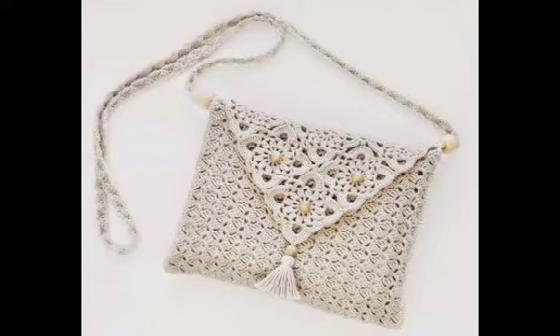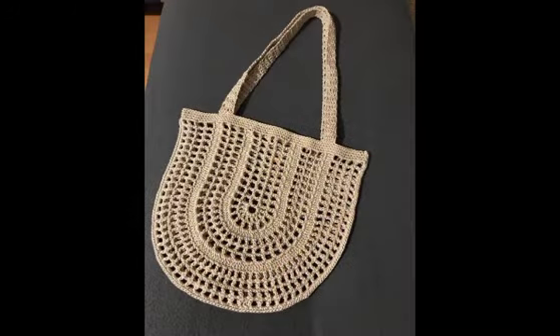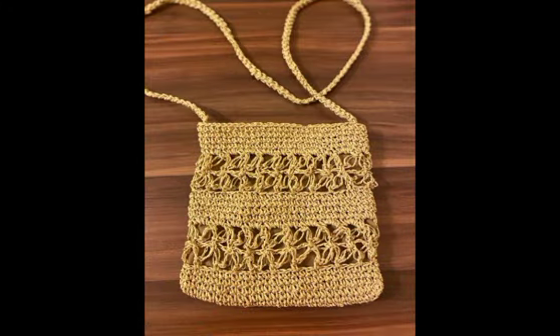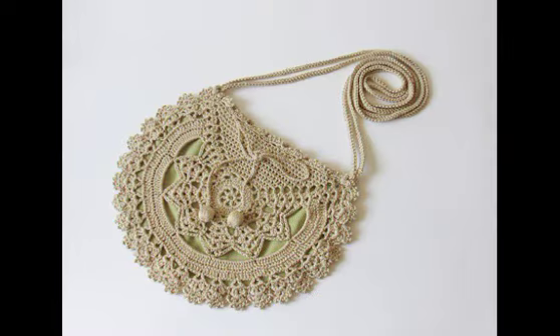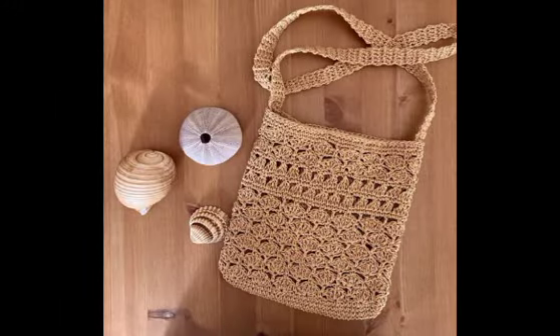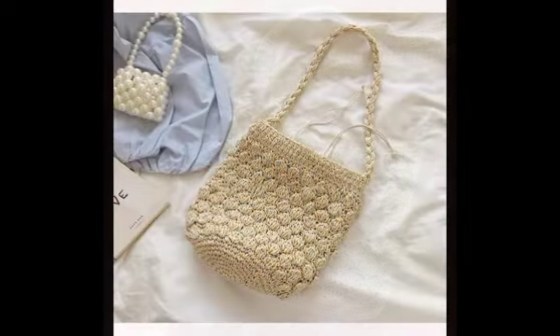All of them are very unique and attractive, and I hope you are going to love them all. Because these designs are very easy to make and almost quick to make as well. Most of the designs can be made just within one day if you are using a four ply yarn. A few of the designs which are made with single crochet stitch will be a little bit more time consuming, but most of the designs can be made very easily and they are quick to make as well.